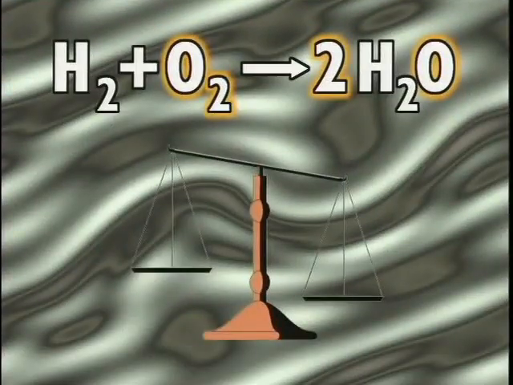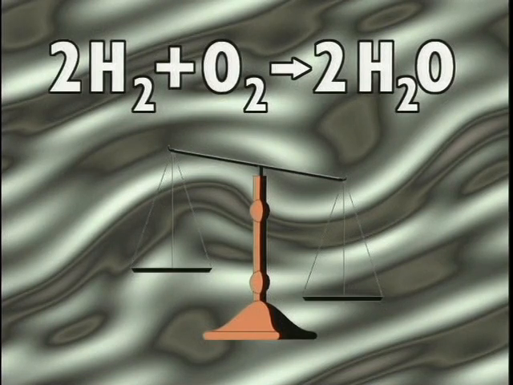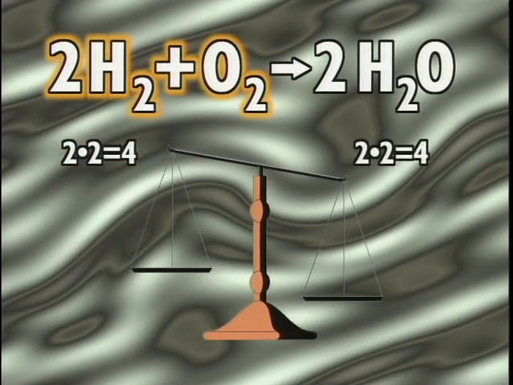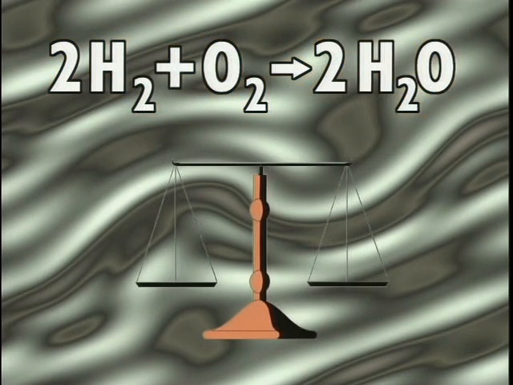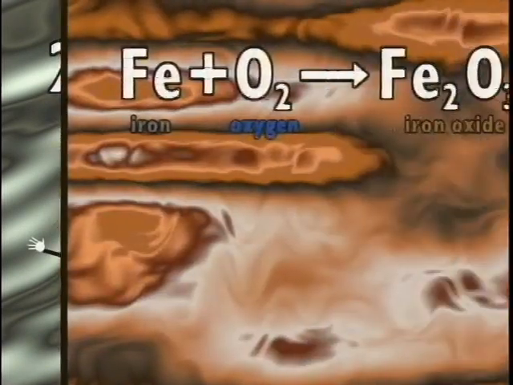All right, now the oxygen atoms are balanced, but we're not done yet. The hydrogen is still not balanced. There are 2 hydrogen atoms on the left side, but now there are 4 hydrogen atoms on the right side. Right. Now what? Just throw a 2 in front of the hydrogen molecule on the left side of the equation. This gives us 2 times 2, or 4 hydrogen atoms, and an equation of 2H2 plus O2 yields 2H2O. We are now within the limits of the law of conservation of mass, because all the stuff is being kept in the same proportions. That's the key.